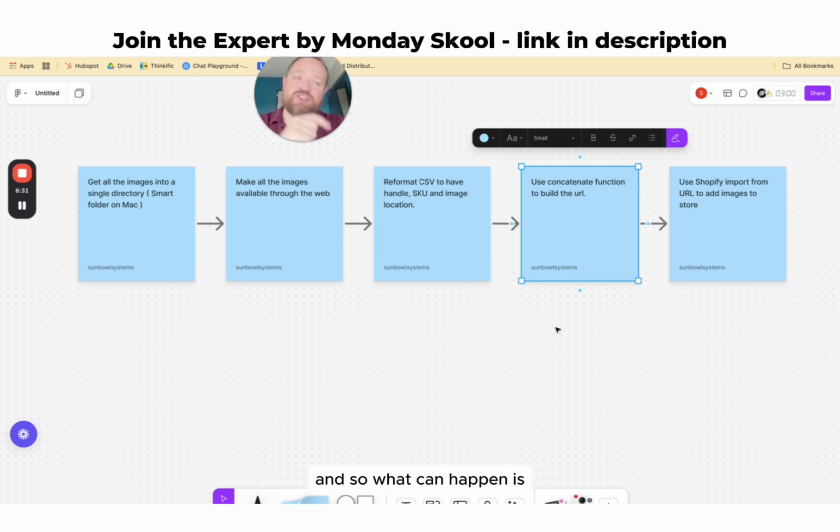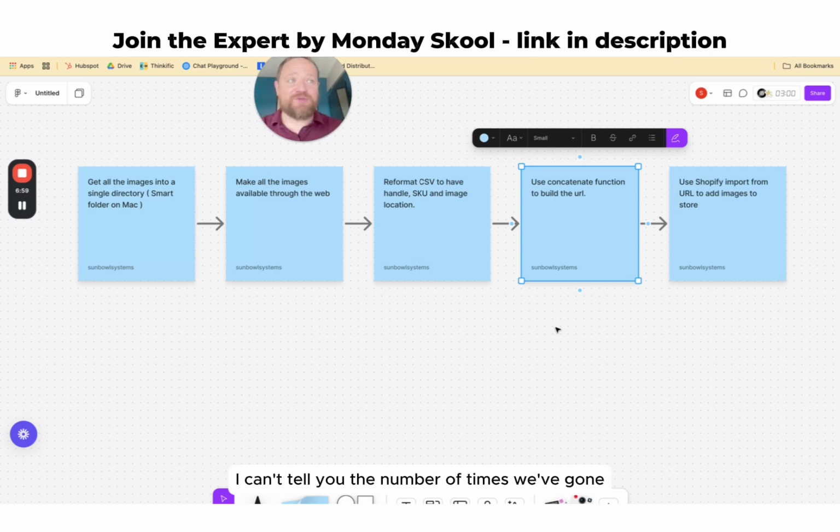And so what can happen is you can plan out your whole import. You've got everything ready. The night before, you go and import it. And for some reason, it starts taking 5 or 6 hours, which totally blows your time budget. And it's because Shopify has deprioritized imports over other traffic that's happening on their network. So you want to make sure that you're using an app, which is the Matrixify app that we used, in order to make sure that it goes in within the time limit that you have already planned for.